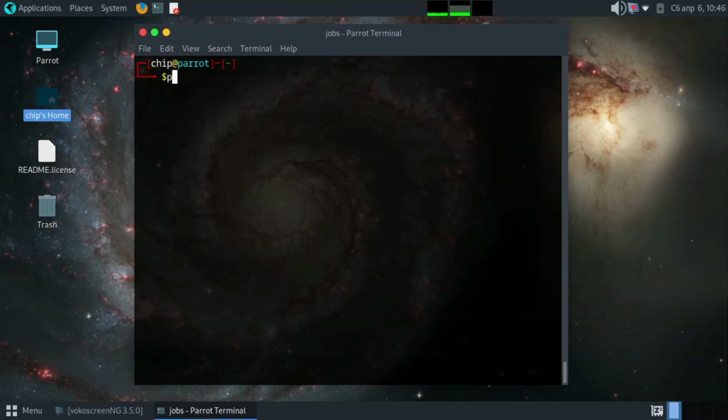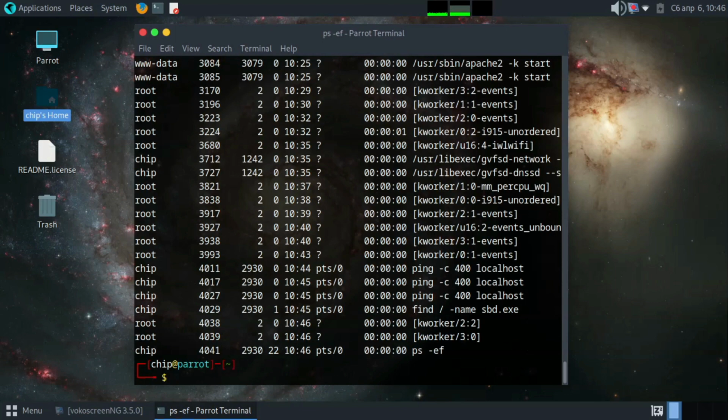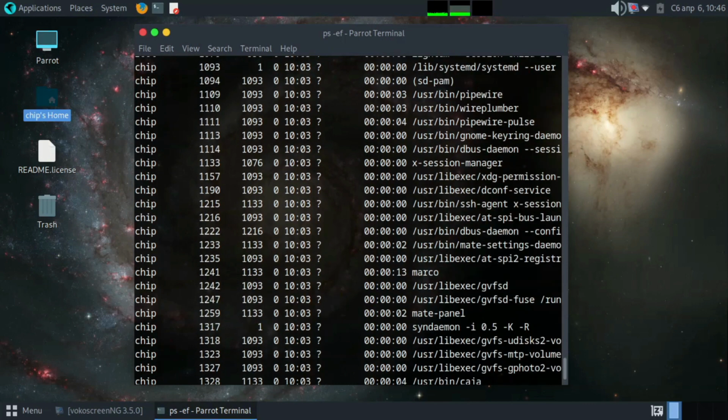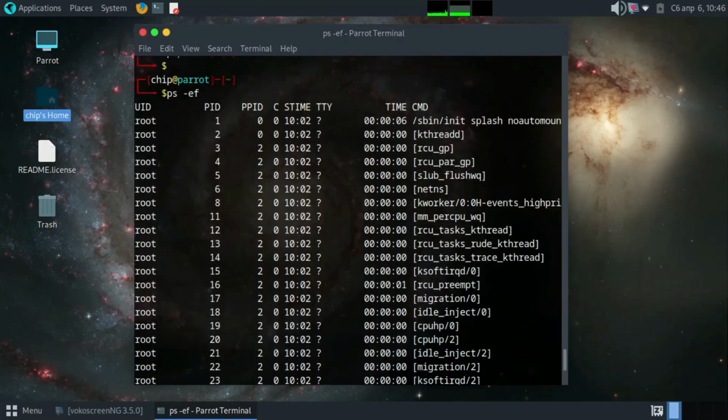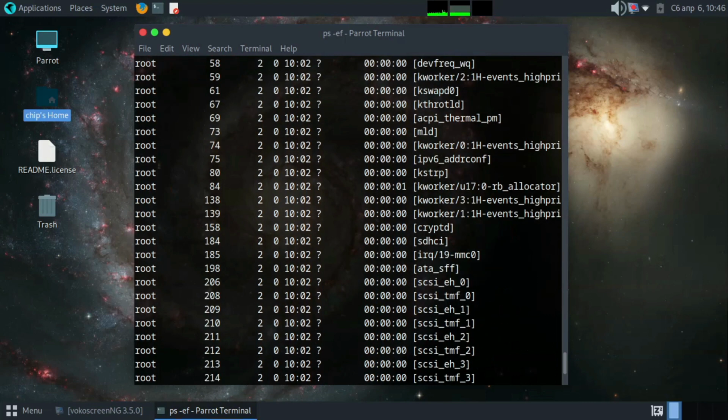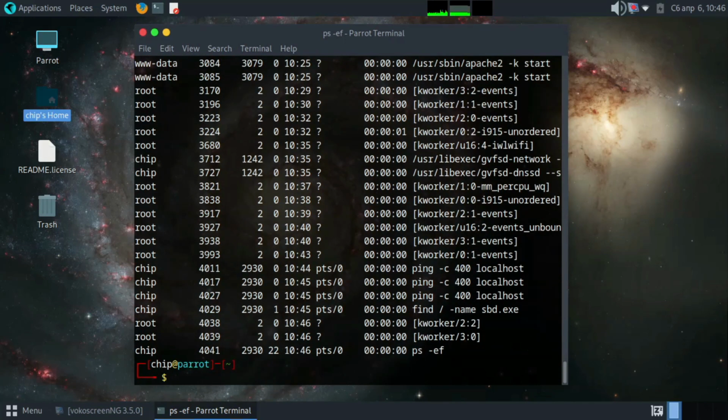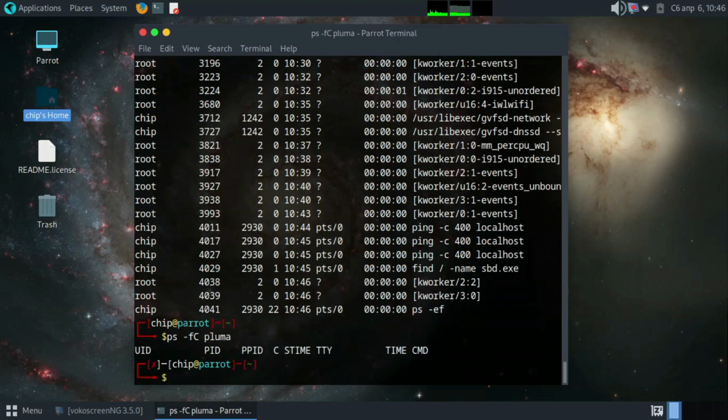Next, we will talk about process control, ps and kill. ps is one of the most useful commands to monitor processes, and is available on mostly any Unix-like operating system. Unlike the jobs command, ps lists processes system-wide, not only the current terminal session. Trying to find our Pluma editor application in this massive listing is definitely not easy, but since we know the application name we are looking for, we can replace the -e switch with -C with a selection.